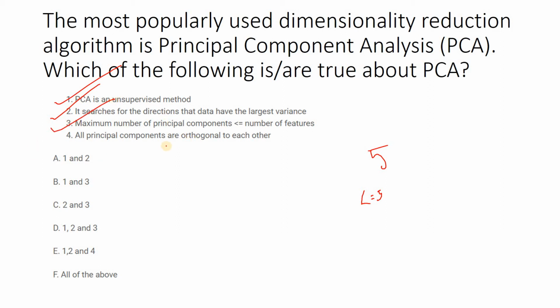Option 4. All the principal components are orthogonal to each other. This is obviously correct. I have discussed it in detail in the first video of my PCA series. So option 4 is also correct. With all these points correct, the correct answer is option F. Okay. If you have predicted this F option, well and good. Congratulations to you, because all these 4 options are basically the major concepts of PCA, explaining the whole concept. Okay. All these 4 points are very important.